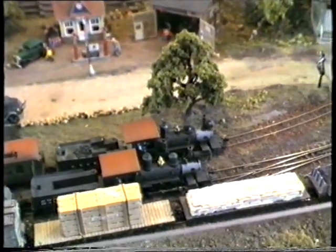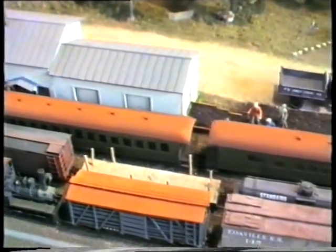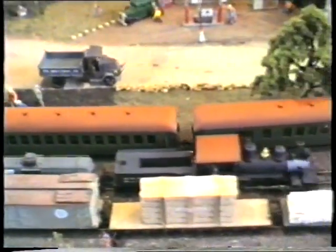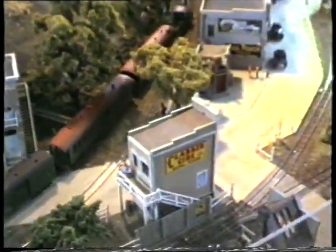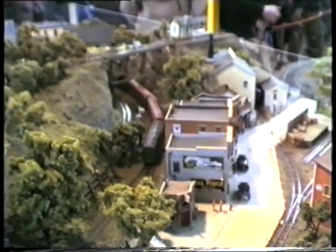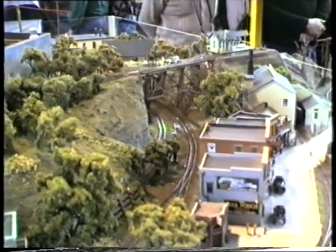Once the passengers are aboard the train, they roll off down the hill past the haunted house. The haunted house used to belong to an industrialist who owned a fair few industries in the area. But when the Depression came, he lost all his money, committed suicide, and they say his ghost still wanders the house. The house has been up for sale for 10 years, but still no takers.